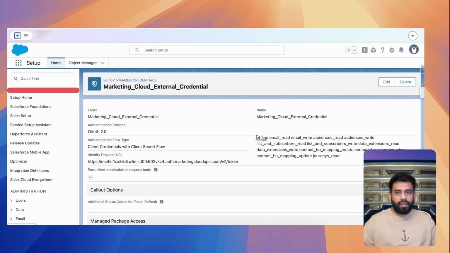Now the important thing that we need to notice in this named credential is, I'm not going to go entirely through how to create named credentials and connect it up. There are many help articles available online. You can go through those, or maybe you can refer to the last video that I created for Twilio and Salesforce integration. That also would cover the connected app and named credentials concept, how to go about it, right?